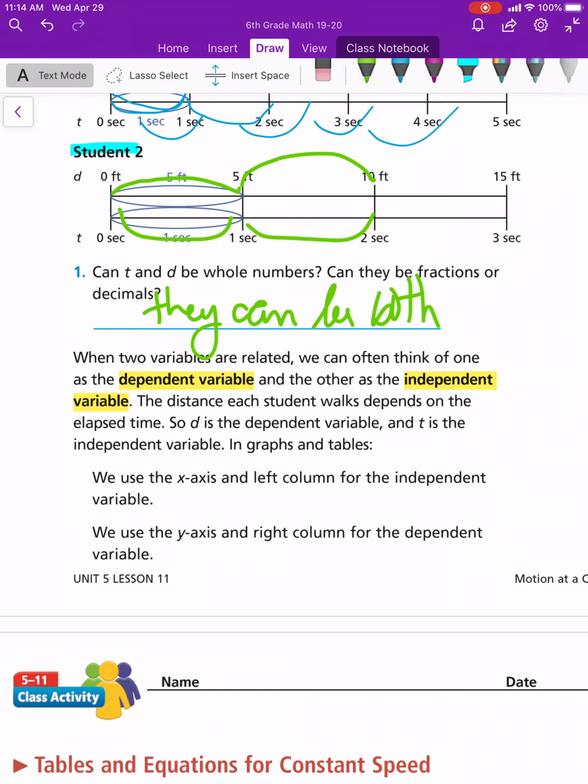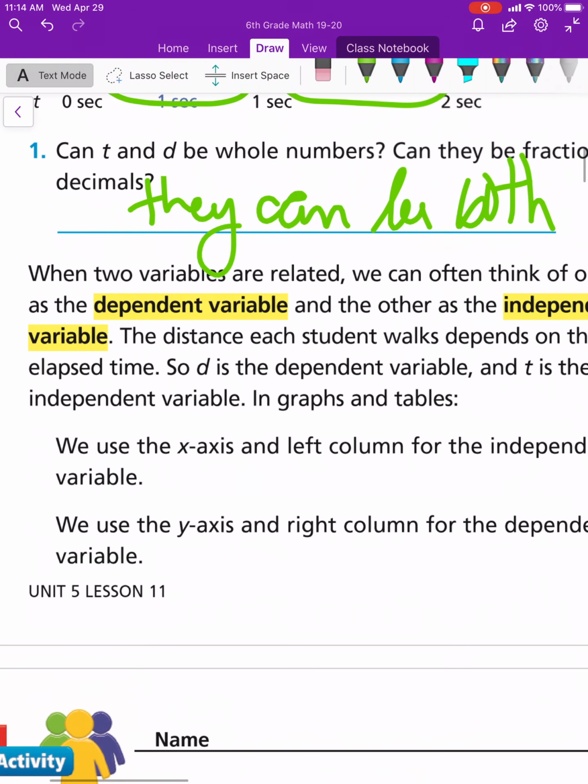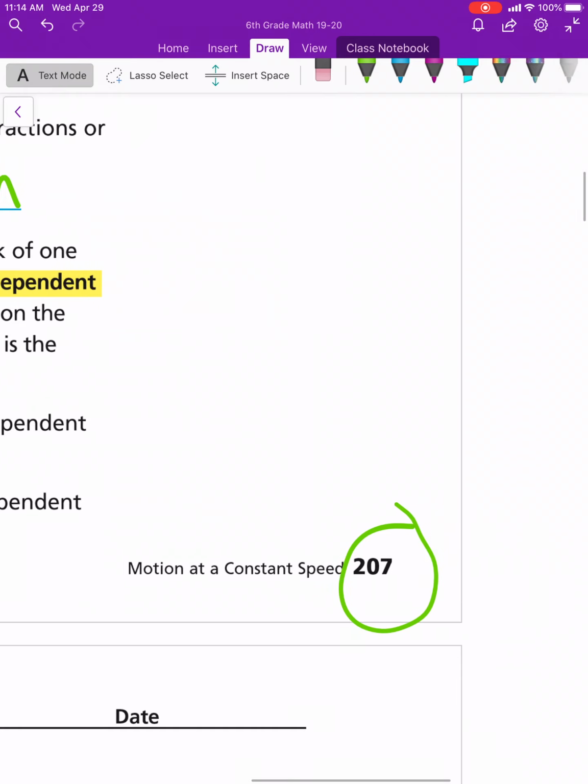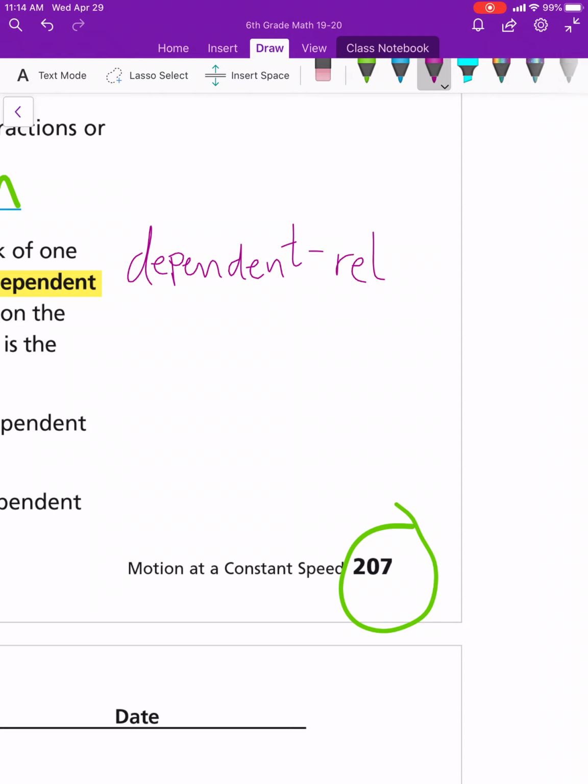Good. Okay, so the next concept that we really need to dial into is the difference between a dependent and an independent variable. And I want to write this over to the side, and I'm going to do this in purple marker. Let's look at the word dependent. I know you love when I do word studies. Not. I know you don't, but it is really important. Dependent. The word dependent literally means relies on something, or to rely on something.